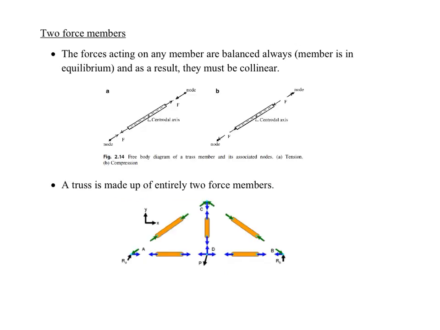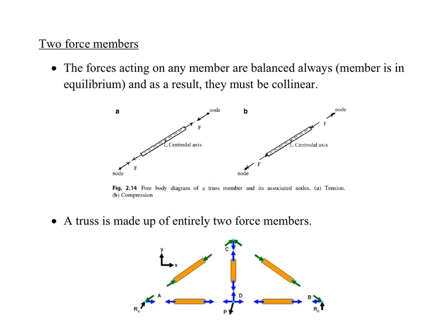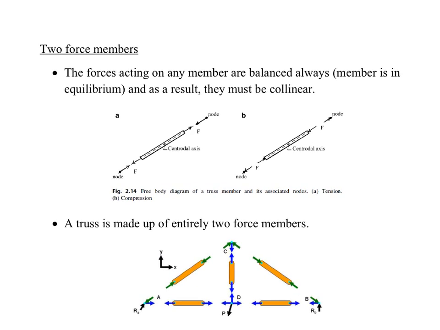Okay. So let's take a look at what we're talking about with two force members. What do we mean by two force members? The members that connect each of these nodes are either going to be in compression or they're going to be in tension. If we look at the first one, we'll see that that's an example in tension. The second is compression. And let's zoom in on these to see this a bit better.